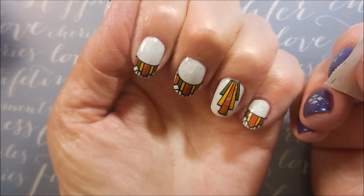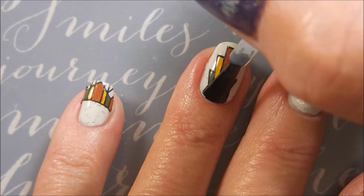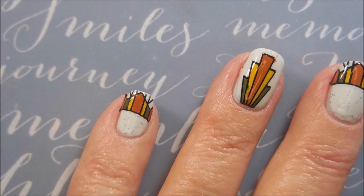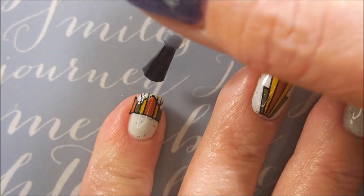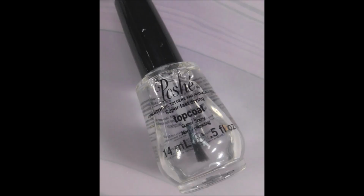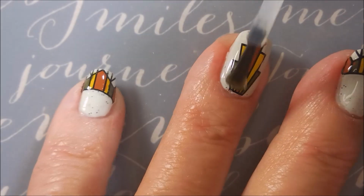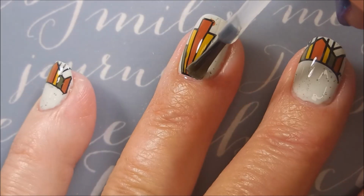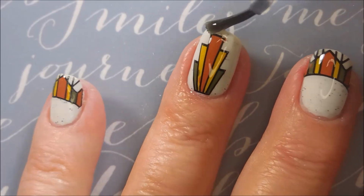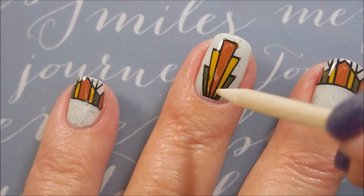I really like that. And now we're going to use the smudge-free top coat from Maniology to seal these designs in without smearing them. And then I'll let that dry down. And now I'm going to go in with my Posh top coat and finish this one off. Give it a nice glossy top coat. Help protect the nail and the nail design, and let me enjoy these for a few days. Capping that free edge. And there it is.